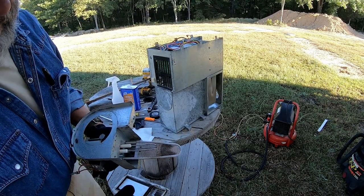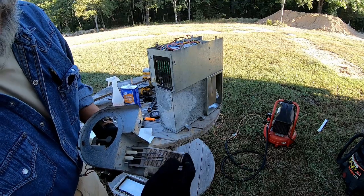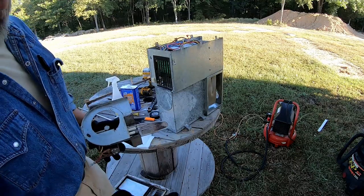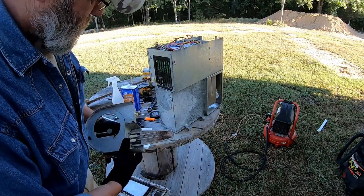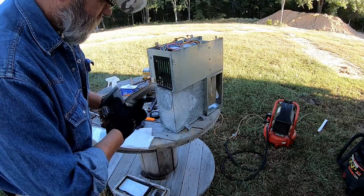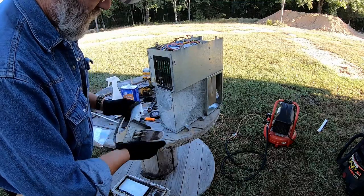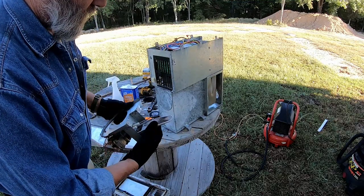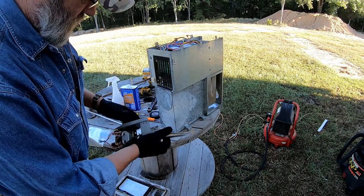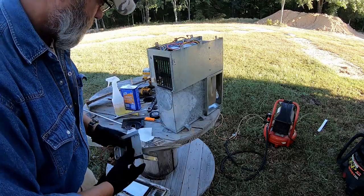The dirt dauber nest that was down inside the heat transfer chamber was actually attached to this burner. And I think that's why we were having a problem getting the thing to burn. But before I put it back in there, I am going to go ahead and clean this up and get the rust off and make sure that everything will actually function as best I can tell without it being in there.